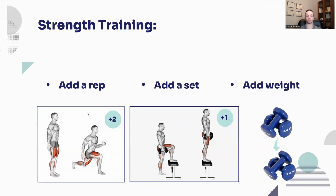So for example, if your goal is to get stronger, you might set yourself a range. I want to do 15 to 20 repetitions. And so workout 1, you might do 15, then 16 in workout 2, 17 in workout 3, and so on up to 20. Once you reach 20, you don't do 21, rather you raise the weight and lower the repetitions back down to 15 and work your way up to 20 again, with a higher weight. And that is called double progression. You progress in reps and you progress in weight. And so that's my preference in terms of strength training.